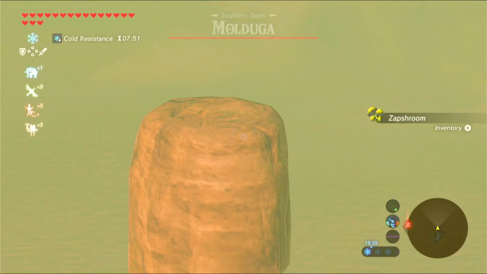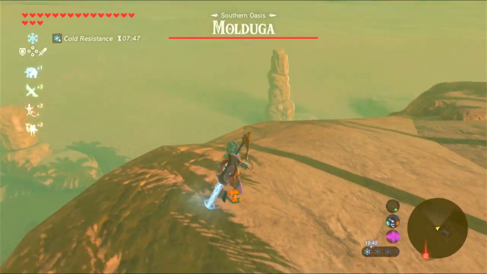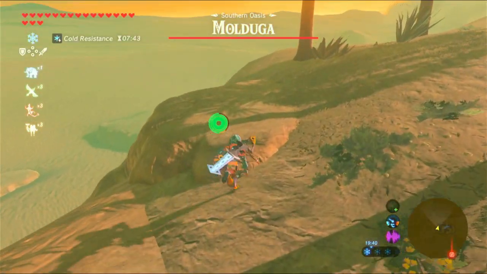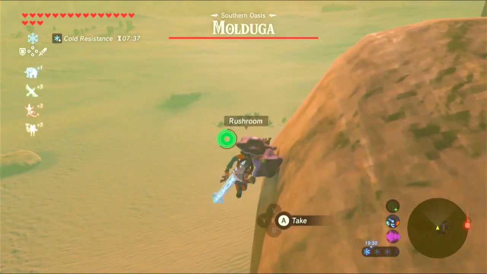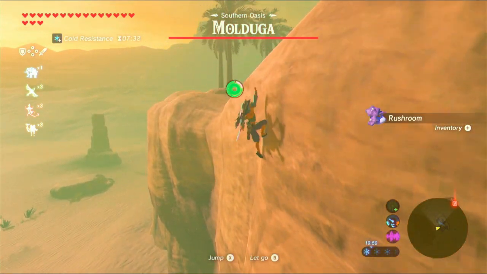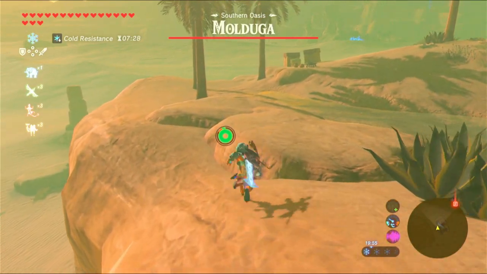Now, I need to also check these pillars to see if they've got any rocks in them for Koroks, just because that's the main thing. Oh, I missed it. Oh, don't fall off, don't fall off, don't fall off when there's a Molduga here. They don't tend to go away once they've started hunting you.